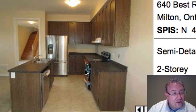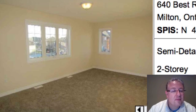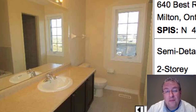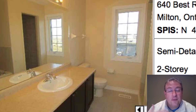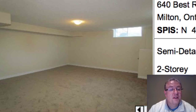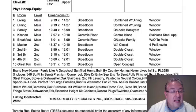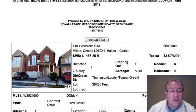They at least have to try. This blows my mind when they still have the tape and everything on the appliances. You need to give a feeling that the home is going to be livable, that it's move-in, or at least close to that. I never understood why people did that. I know you want to create the impression that the appliances are new, but guess what? You're living in dirt. You know the house is just built. I don't think you need to be a Captain Obvious and have that stuff on your appliances.